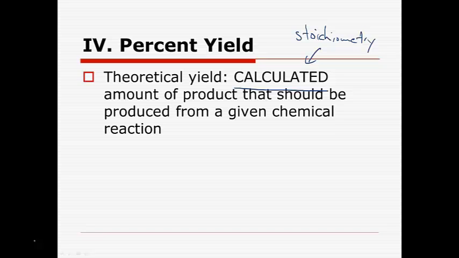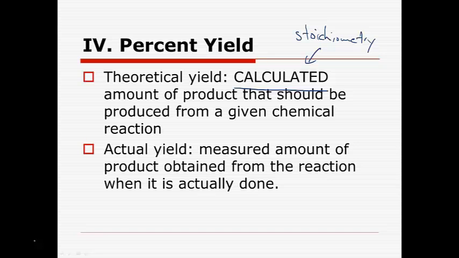Now, when you actually go and run the reaction, because sometimes you don't always do it as well as you're supposed to, you spill something, you didn't get out all the product when you're trying to weigh it, you don't actually get what you're supposed to get. So the actual yield can only be measured from actually doing the reaction. The actual yield obviously can vary. If you do it 10 times, you should get 10 actual yields, but the theoretical yield should be the same every time.